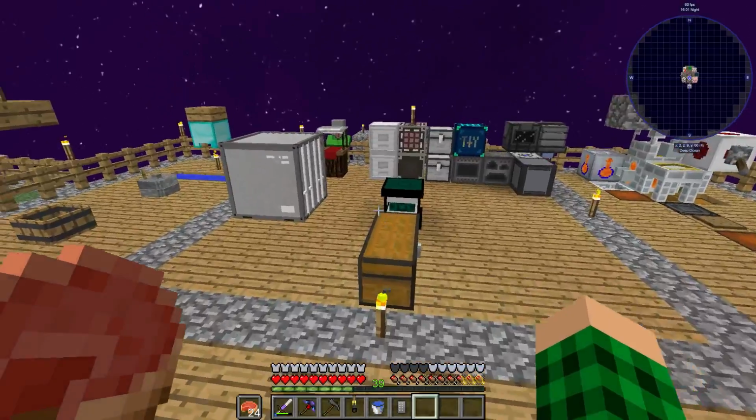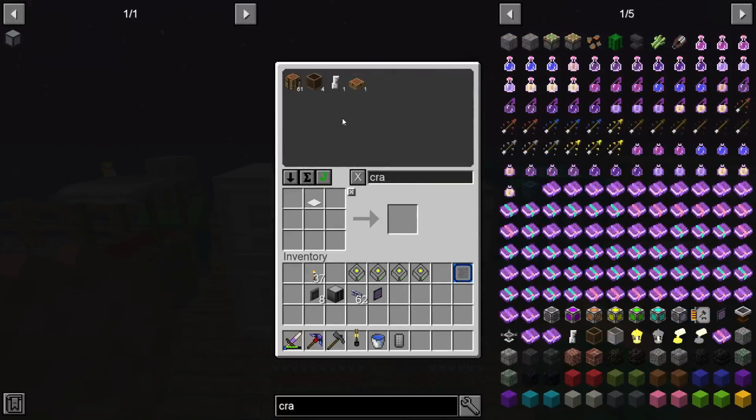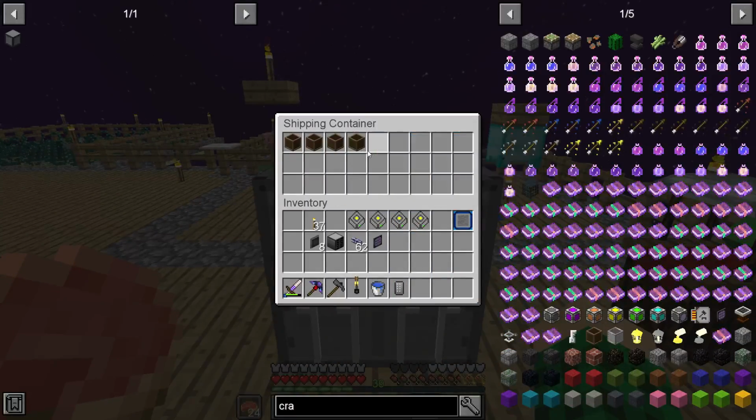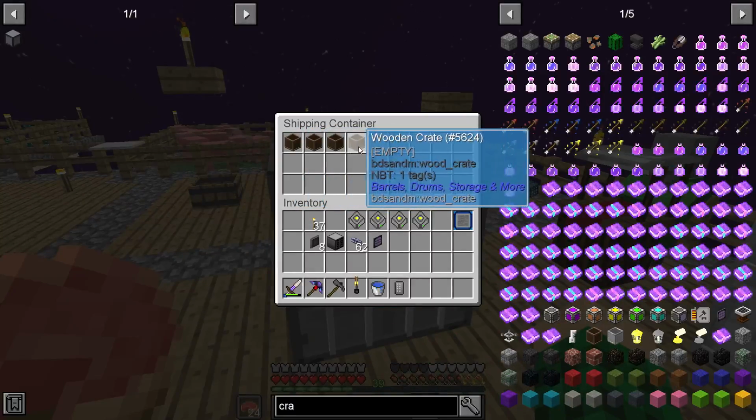And we can probably use this shipping container, which is really cool because you can take crates from barrels, drums, storage, and more, and put them into the shipping container. And then if I put a storage bus on this, I would see 4 items that are in this crate.